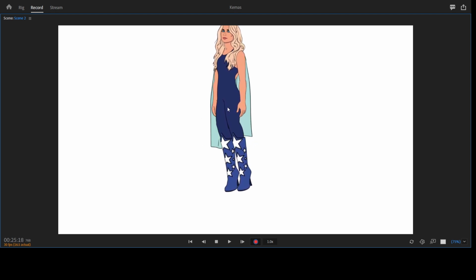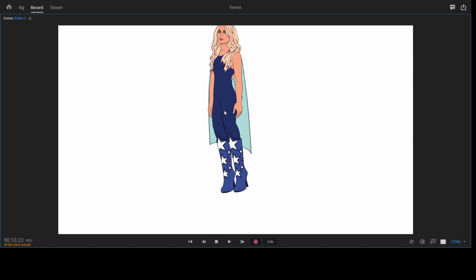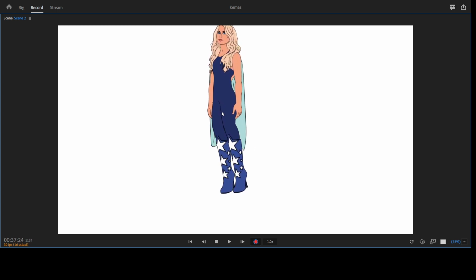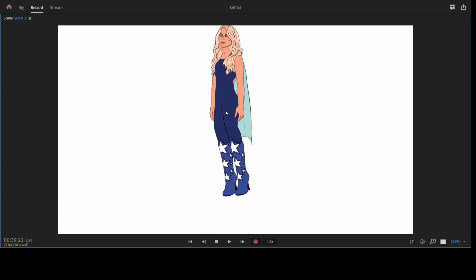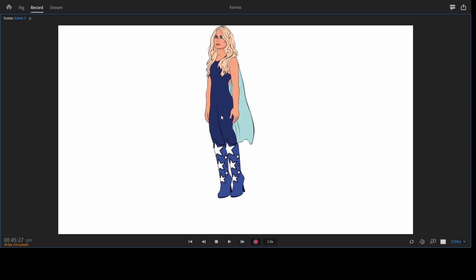Okay, I'm not going to be doing this for 10 minutes. It doesn't make much sense to do that for 10 minutes. So I'm just going to... this is supposed to be the reason why I'm not using transform to move her around, which would have made my work way easier. Well, because this is a bit more natural.